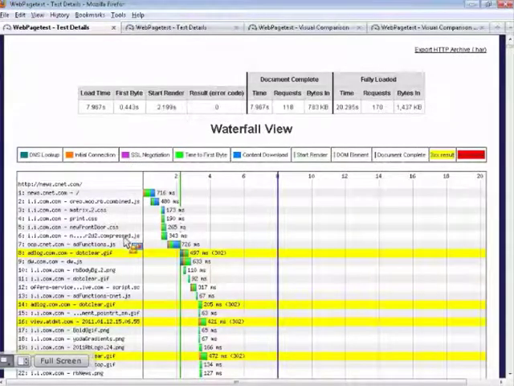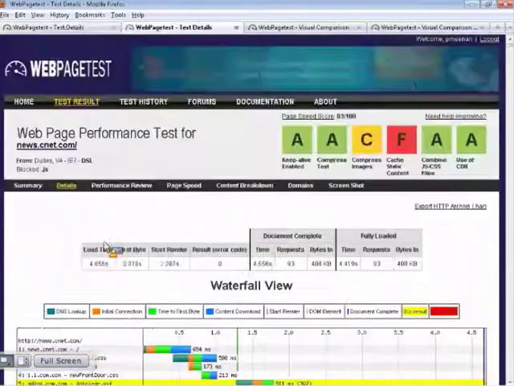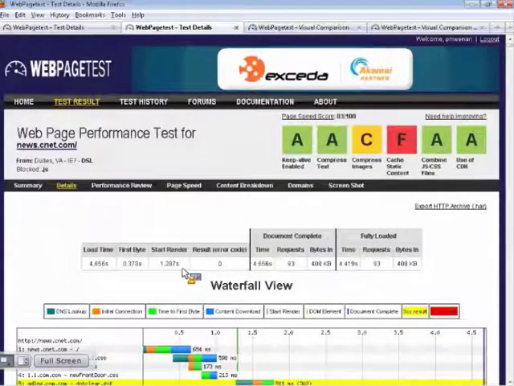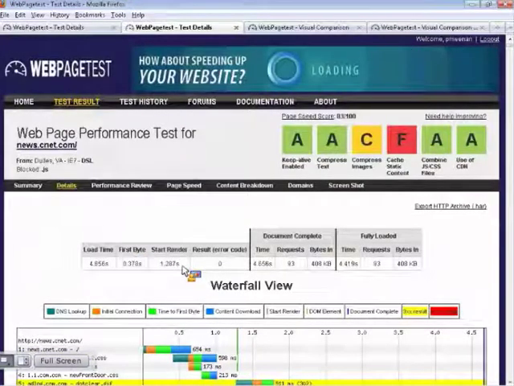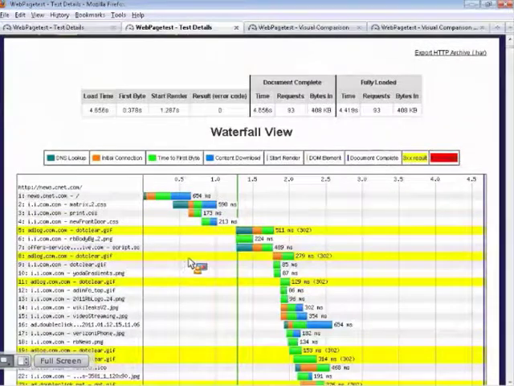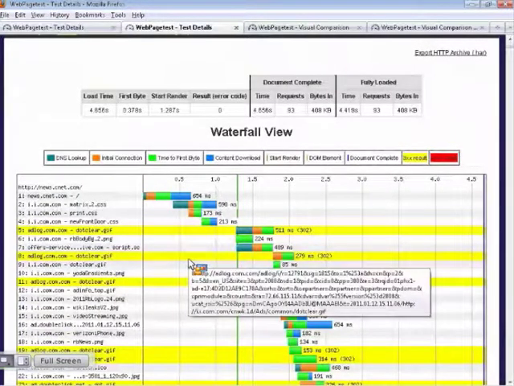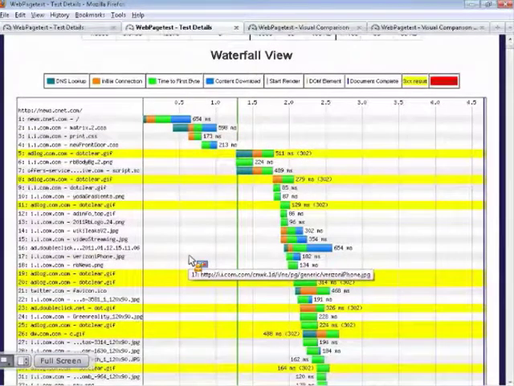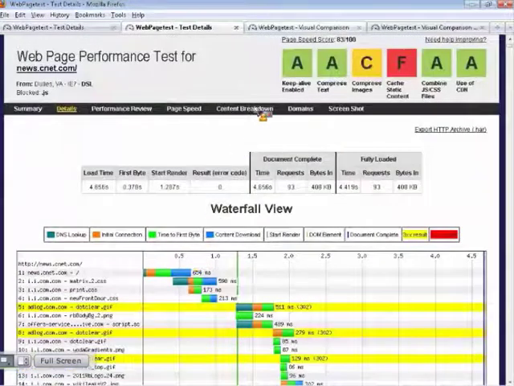But they are loading a couple of JavaScript files here in the head. Be interesting to see, okay, what does news.com look like without the JavaScript loading in the head? And we can shave a full 800 milliseconds off of the start render time just by moving the JavaScript out, potentially asynchronously or to the bottom of the page, something along those lines.